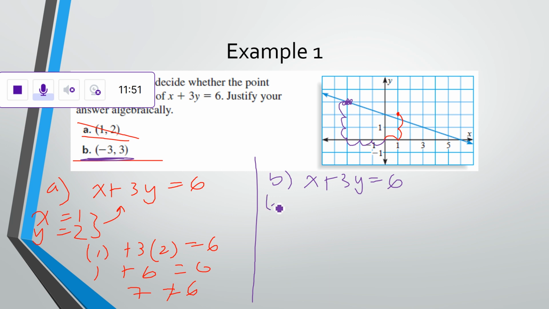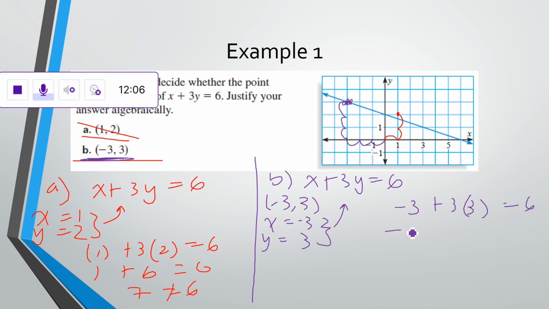We will then go ahead and plug in (negative 3, 3), or basically x is equal to negative 3 and y is equal to positive 3. Then we'll get something that looks like negative 3 plus 3 times 3. We'll first solve this out. We then have negative 3 plus 9 is equal to 6. And negative 3 plus 9 is like saying 9 minus 3, and 9 minus 3 gives us a nice number, 6, which means that we get the same number on both sides of the equal sign. Which then means that B is our only answer that falls within our equation.